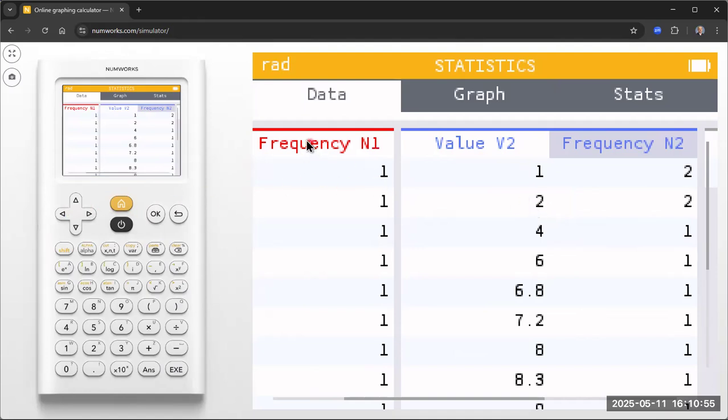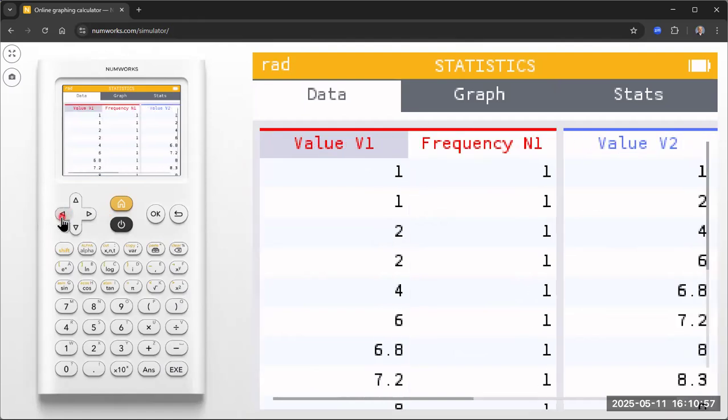And we can see that these two columns are equivalent to each other if we go into the Stats tab. So I'm going to give you a little bit of an advanced training here. Right now we're in the Data tab, so we're entering in data. But if we scroll up, we can scroll up to these tabs.